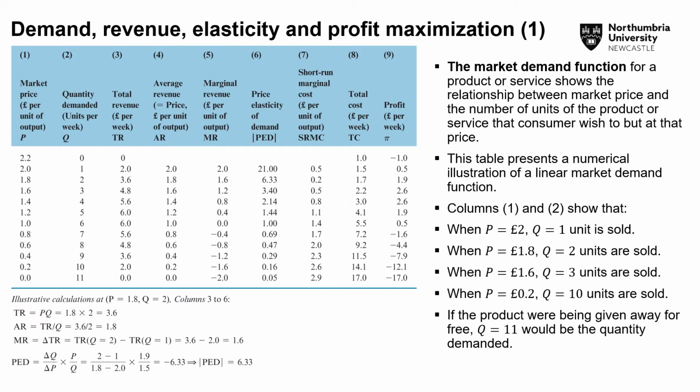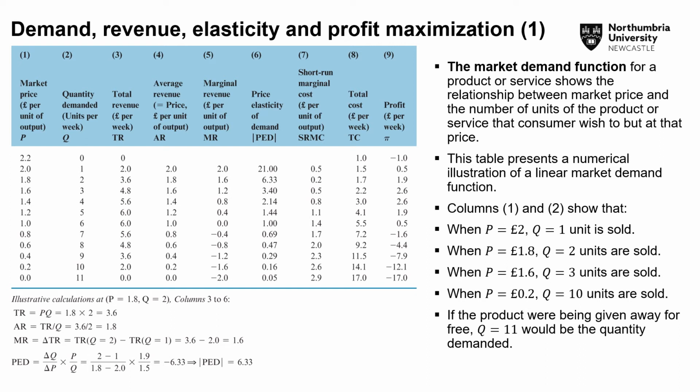Next, we turn to demand, revenue, elasticity, and the issue of profit maximization. But before we do so, we need to discuss a couple of components. Well, first of all, what is market demand? You are quite familiar with demand on an individual level. It is the relationship between the quantity demanded of a good and a given price.